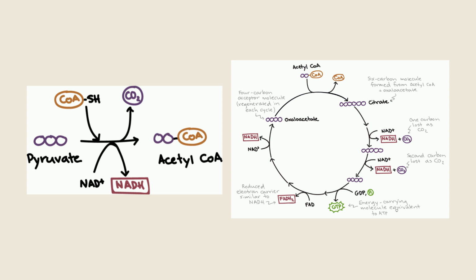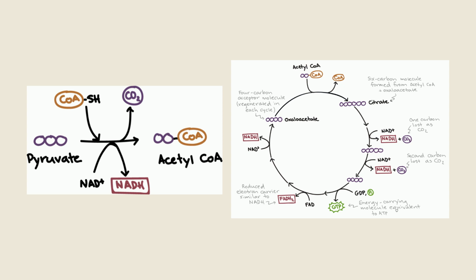And now what happens to the electron carriers that are also required in the Krebs cycle? The NAD that is required will continuously accept highly energized electrons along the way, forming NADH. So in pyruvate oxidation we have produced one NADH, and in the citric acid cycle we have produced one, two, three NADH. So they are accepting highly energetic electrons along the way.